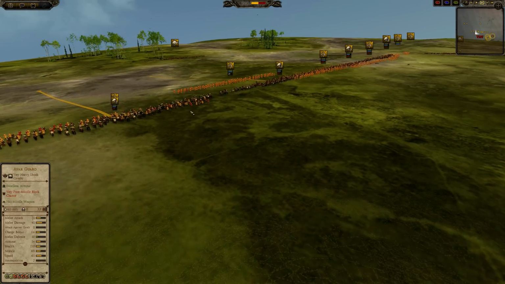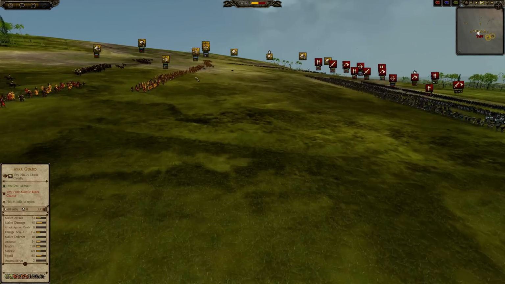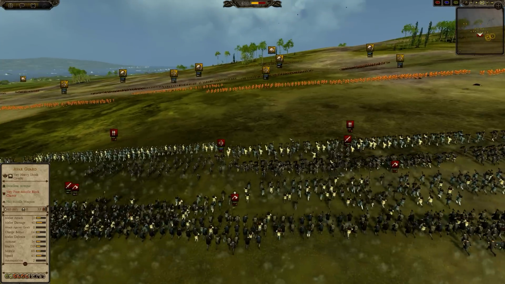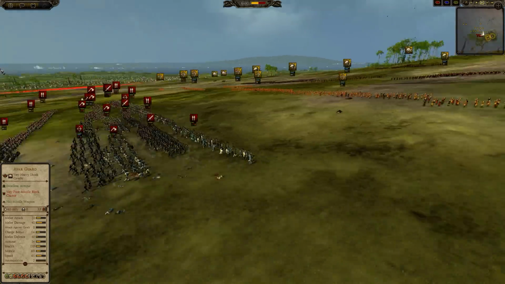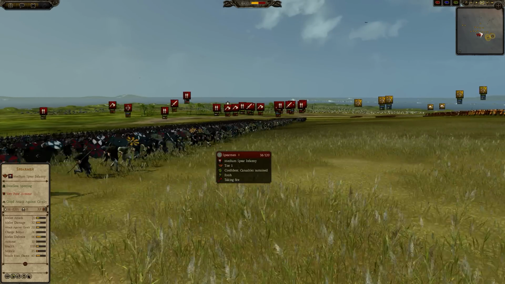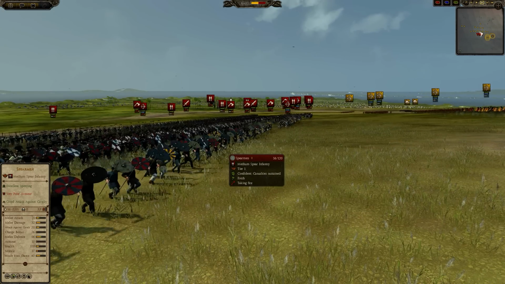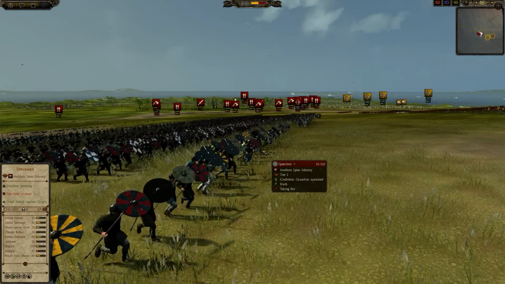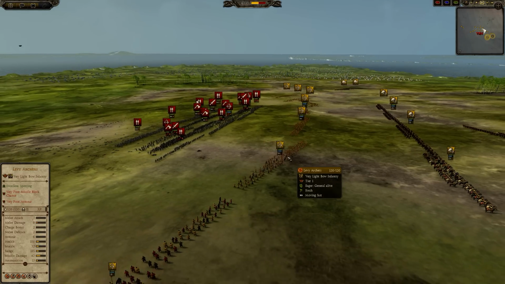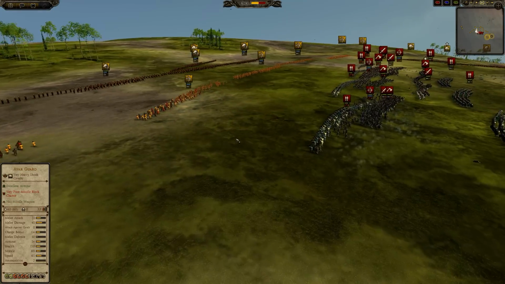I'm going to move my Avar foot archers up, and they should put the hurt on the Danes incredibly quickly. Yeah, the kills are rising very, very quickly. So the first line of Danes is already starting to falter here. And now the foot archers just move away, just melt away in front of the oncoming Dane assault.